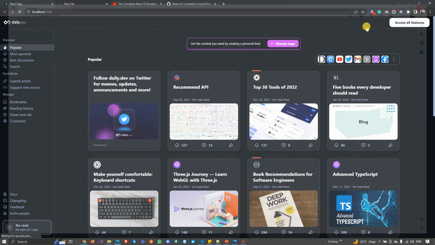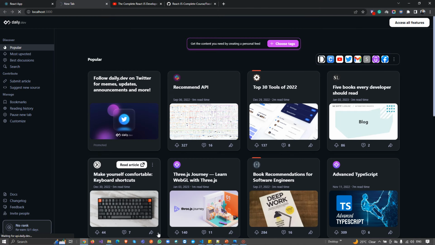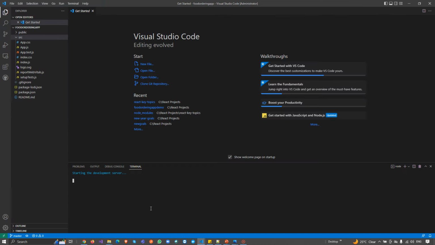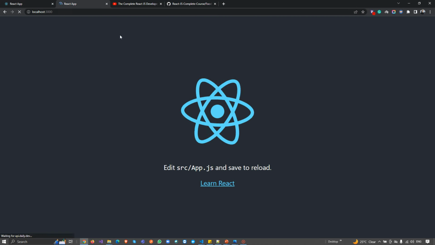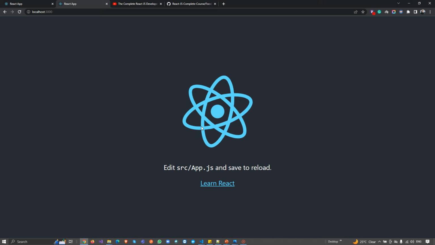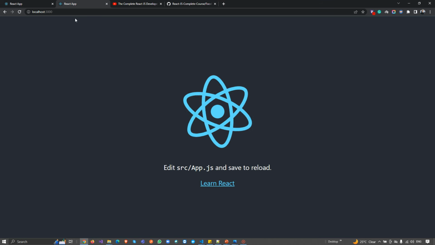So it's loading now. I run the npm start command. It's loading. These are all steps I covered in previous videos in detail, so don't worry, guys. Nothing is new or fancy here. So this is the start page.